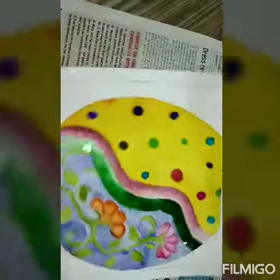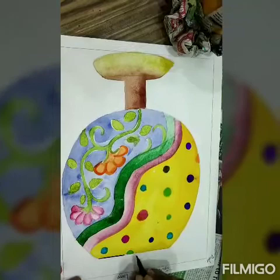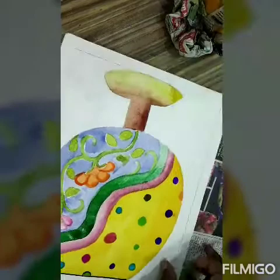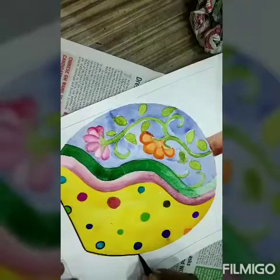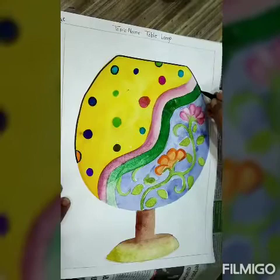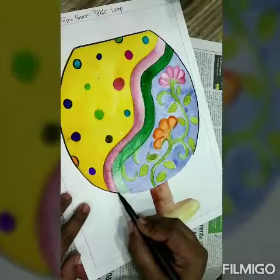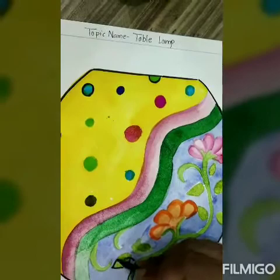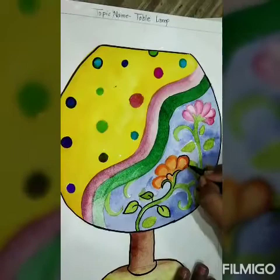Drawing is done. Let it dry for some time and now I'm going to draw the border using a black sketch pen. You can use a gel pen also for the border. Add your idea, creativity.